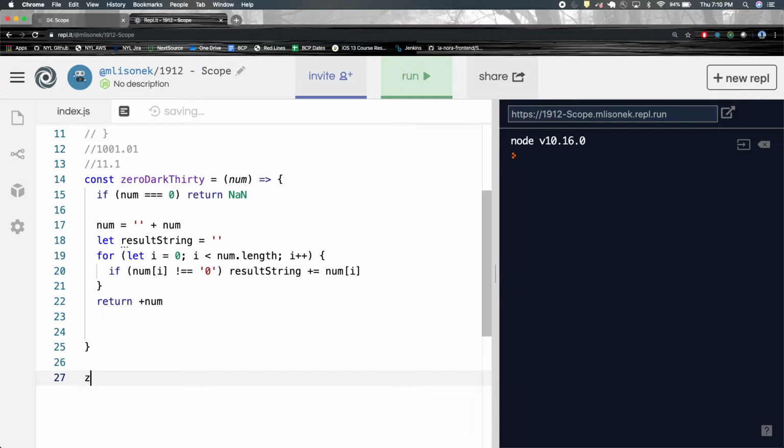So if we do 0 dark 30 of 1 and I will console.log this, because if you remember, if you put a plus in front of a string value that would evaluate to an actual number, where it is legal for that thing to be coerced into a number, that is shorthand.